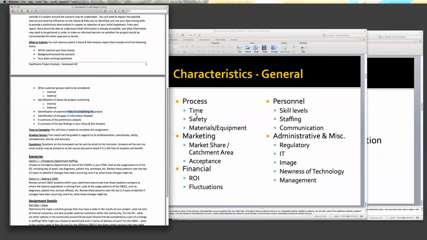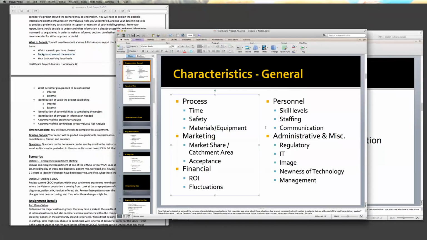Okay, and also think about what if we didn't do that project. So if you've done your due diligence and you put your risks about why do we need to do the project up here in your background, and then you're talking about these specific types of risk here around if we do this project, there are some risks. You can also bring that full circle and refer to, as we talked about in the beginning, if we don't do the project, here are some risks that are going to continue. Does that make sense? Did that help? Or did I just make you more confused?